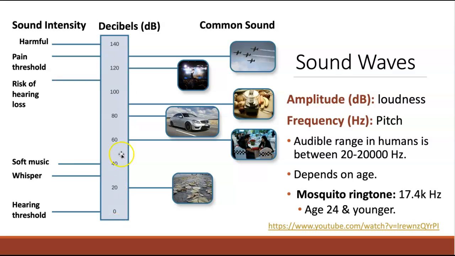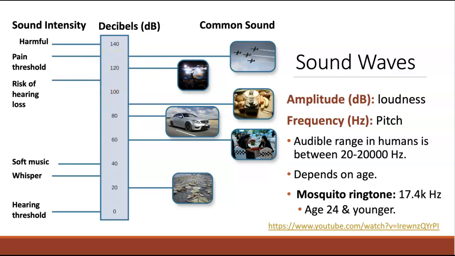quieter the sound. What you can see here is the spectrum of loudness and what that corresponds to. A regular conversation is around 60 decibels. If we go up here, we've got a concert that is 120 decibels, and that is above the threshold where we're at risk of hearing loss. That's why, if you go to a really loud concert, when you leave, you can't hear very much afterward, or you have a ringing sound in your ear for a while. That's because of the intensity, how loud the sounds were that you were around.